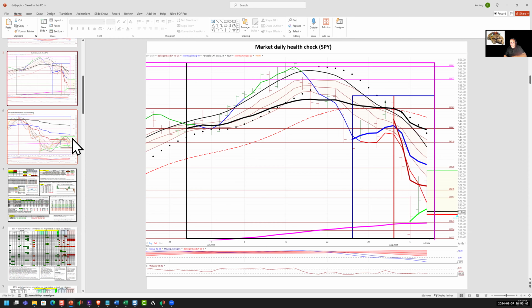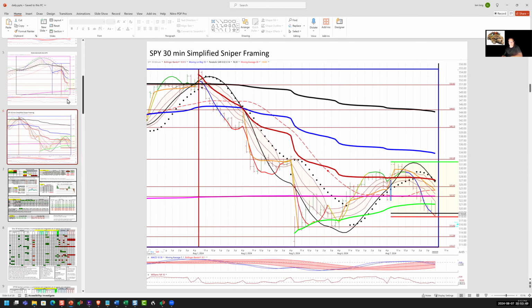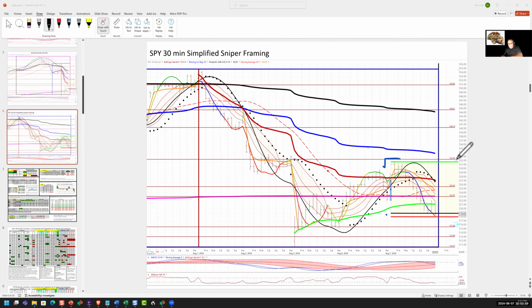And you can see on the 30-minute version here, this is our daily box here in the yellow. There's your 3-day anchored VWAP. So we're actually still stabilized here. It's not a panic until it gets below this 515. So there's a little bit of wiggle room, but I'd be starting to get short on a violation of today's low.